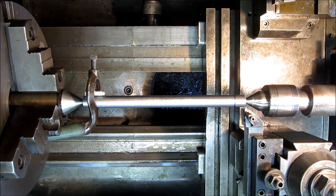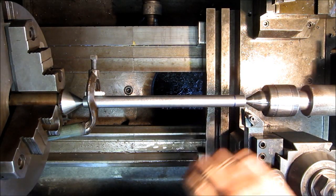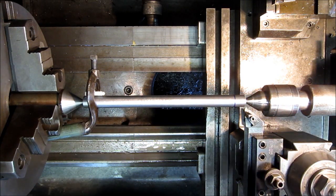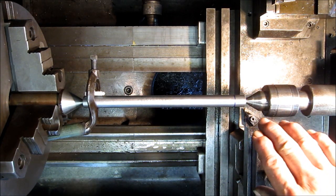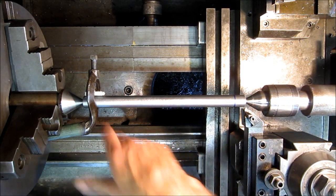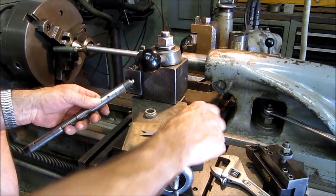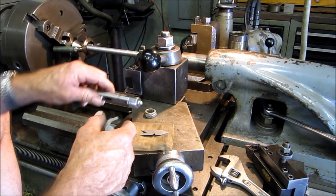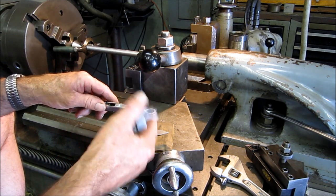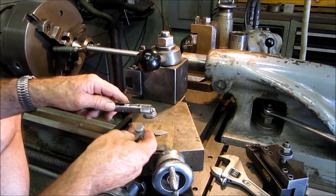And all right, so I'm going to grab another view for threading because you've seen enough threads being cut here. You want to see how the handles and everything else are being done, and we're going to go ahead and do that. And we're going to thread with this in between centers. Okay, we're calculating and figuring out our threads here, understanding what we have for a thread, and then setting up the machine to cut those threads.